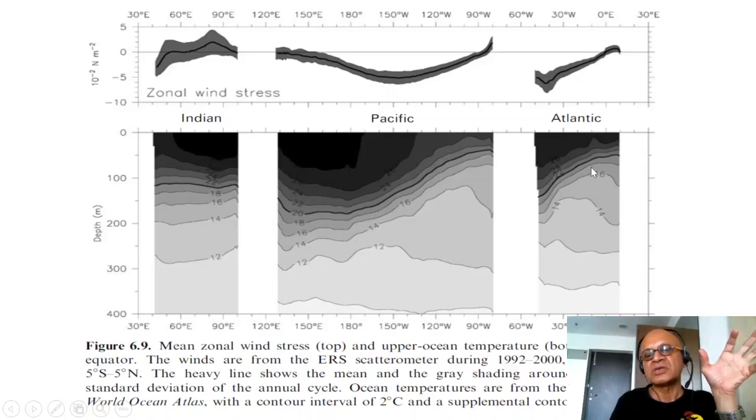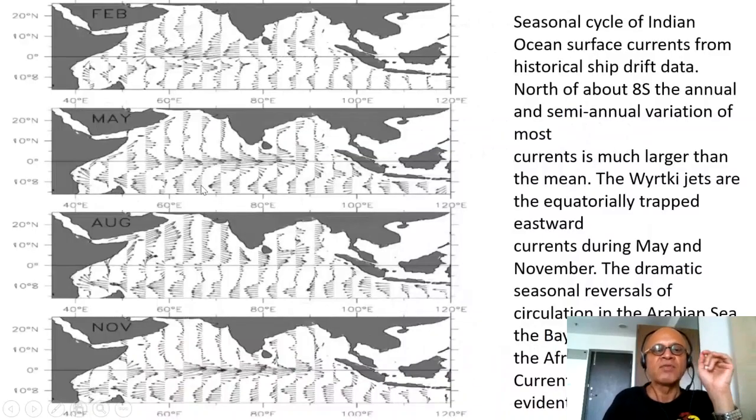Atlantic has a similar structure, whereas the Indian Ocean has a relatively flat 20 degree isotherm, but the more clear indicator of a thermocline or a sharp gradient in the Indian Ocean is probably the 24 degree isotherm, which has a west to east tilt rather than the east to west tilt in the other oceans. But when you look at the response of the wind forcing, Indian Ocean is of course dominated by the seasonal reversal of the monsoonal forcing.